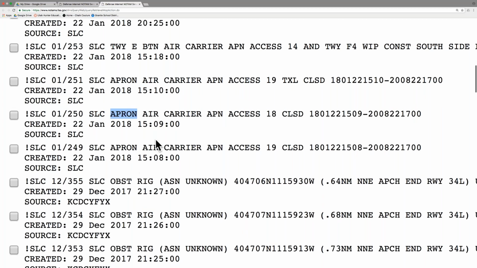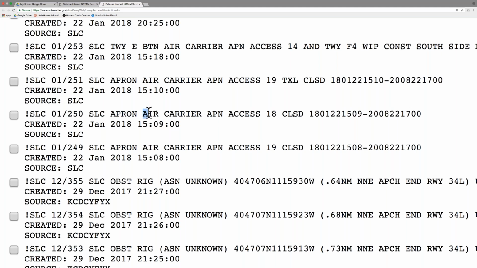APRON, anybody have any guess on what the apron is? An apron is like, wouldn't that be the private side, like the general aviation? Nope. So apron is a synonym to ramp. So the parking, boarding area, whatever you want to call it, but the apron is the same thing as the ramp. You may see apron, you may see ramp, but they're both the same thing.